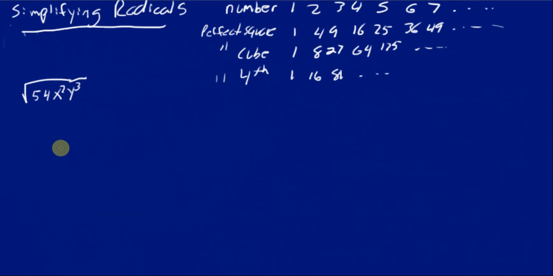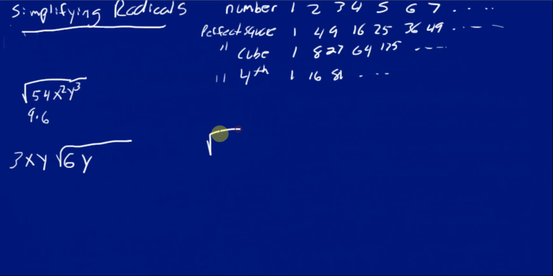So another example would be the square root of 54x squared, y cubed. You just got to find a perfect square that goes into 54. And if you look pretty hard, you're going to find 9 times 6. The 9 will come out as its square root, 3, leaving the 6 inside, because 6 contains no factors that are a perfect square. All right, x squared comes out as just x, and there are no x's left over to go inside. Y cubed, I can take 1 y out, and 1 y has to stay in.